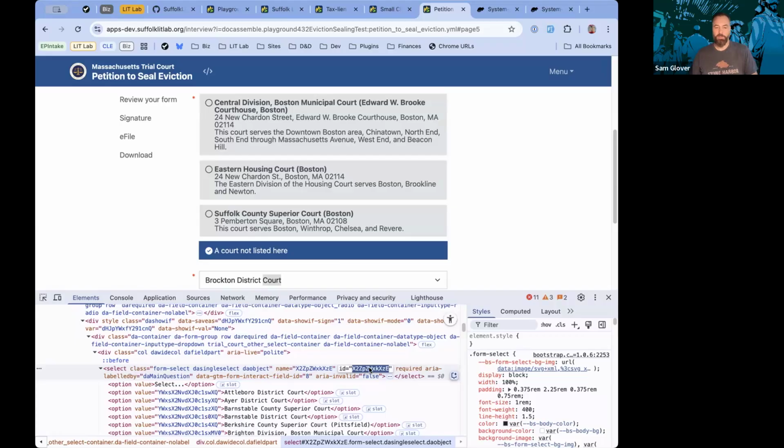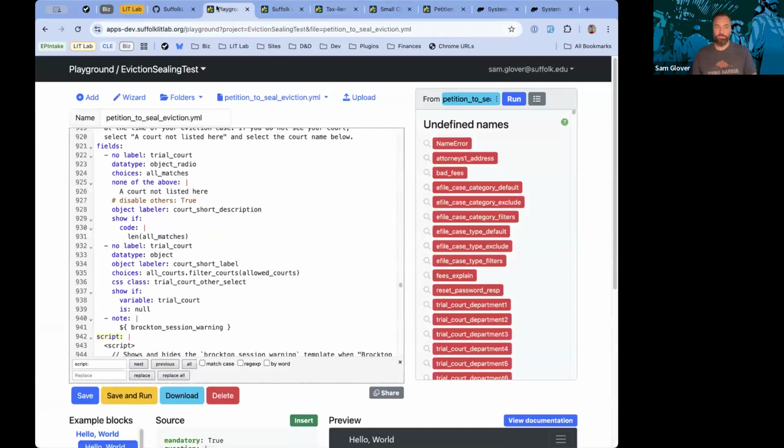Or if I updated my interview, would that stay the same? My hunch is not, because that's usually why you use a random code like that. So what's really useful to go along with it is to have something more dependable. And using the CSS class is really useful for that. So I added a CSS class modifier here so that I could know that I'm finding the right thing every time. Classes are meant to be used by multiple things. So it would be nice if you could do the ID here, but you can't, so that's okay. But the thing to look at is this is the class that I added.